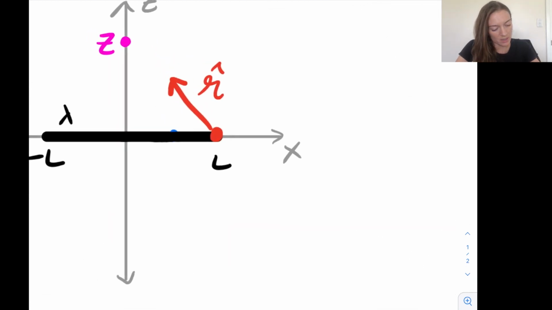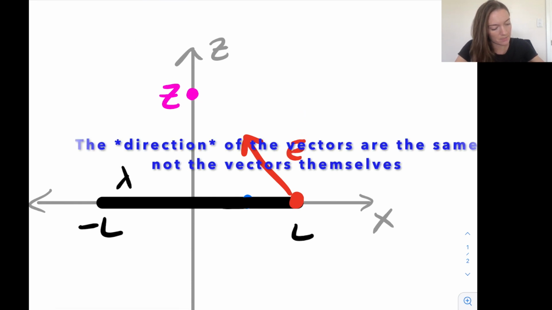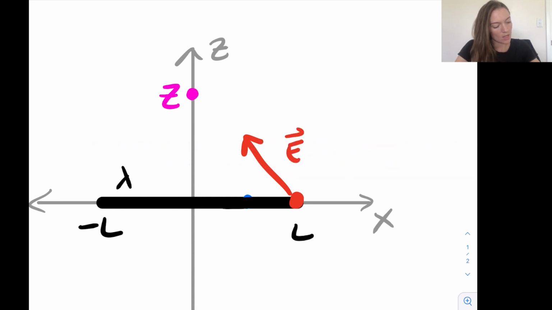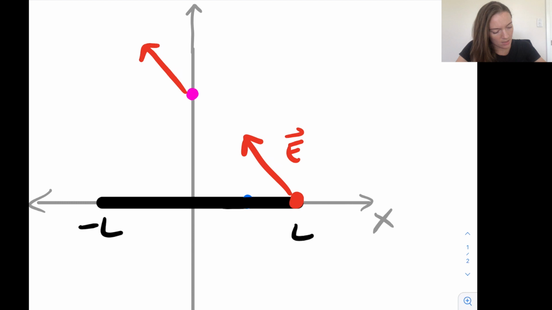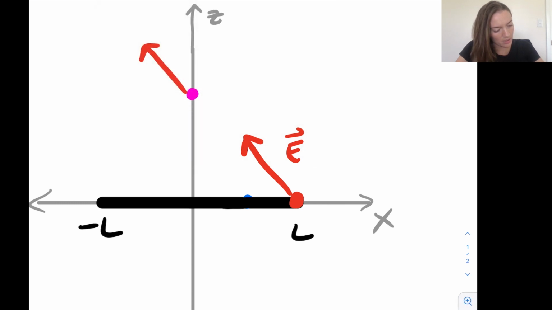So let's zoom in here a little bit. So I can just replace this. This is the same as my electric field vector. So my electric field is pointing sort of at a diagonal like this. And I'm just going to extend this a little bit so that you can see it's coming like that at the point where we're measuring our electric field. Okay, so this is the direction of my electric field at this point due to this point.